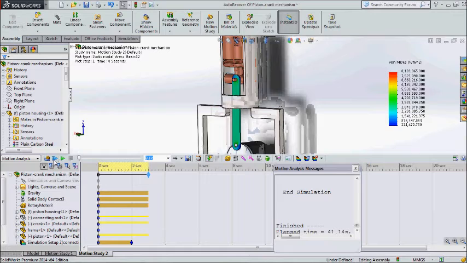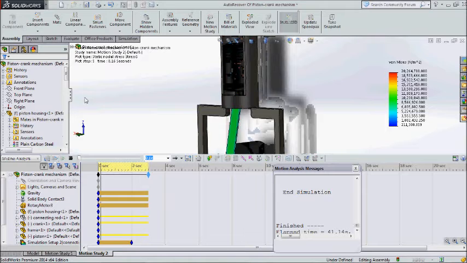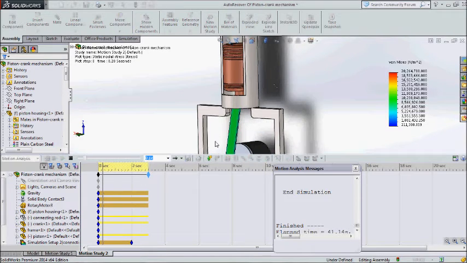Now we can run our simulation, or our motion analysis, from the beginning and see how the deformative stress changes at different time intervals.